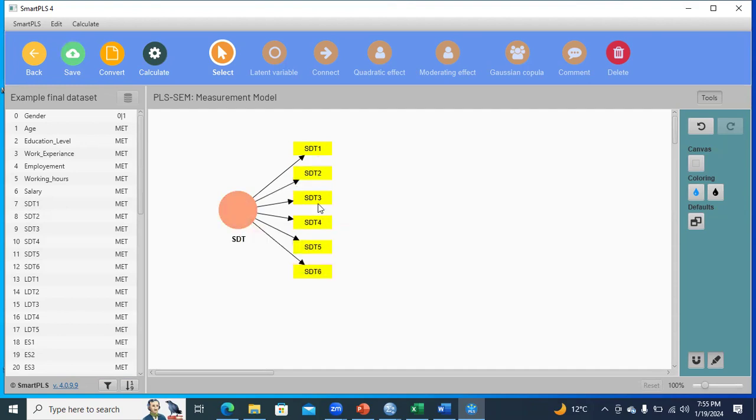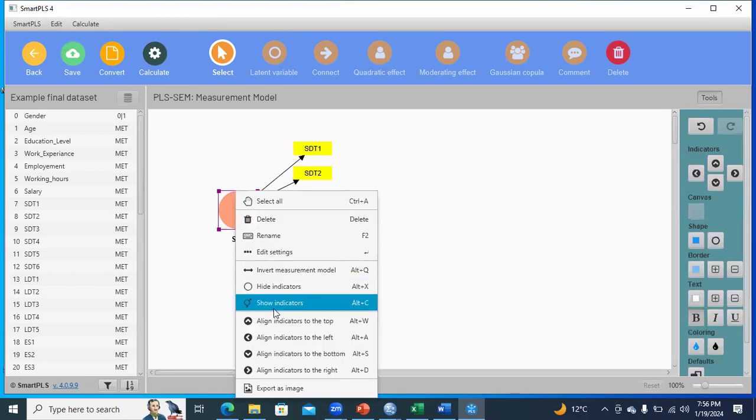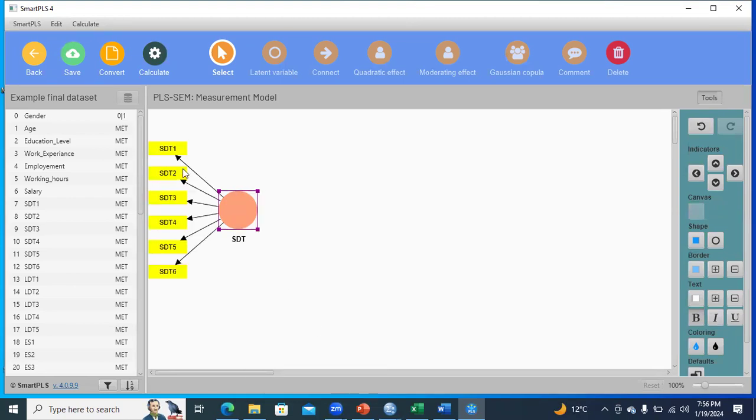You can change the direction of these factors from right to left. How can you do it? You simply go to the construct. This circle is called the construct in the language of SmartPLS. So you need to right click over here. You need to select align to the left, and it will go on the left side.